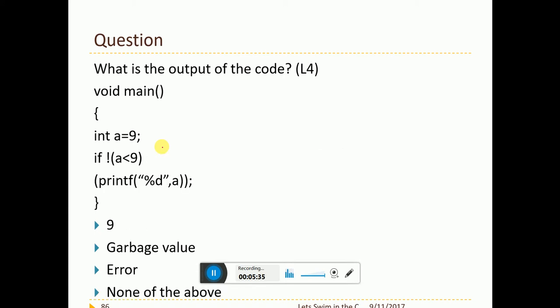If not of a less than 9, printf a. So what can be the output? Simple. Not cannot be the part of. Not is now part of the condition actually. Whatever we think is this. Now this not is part of the condition. But it is outside the bracket. You can see that here it is outside the bracket parenthesis. Hence this will be an error. So it won't work. It has to be within the bracket like this. Then it is fine.